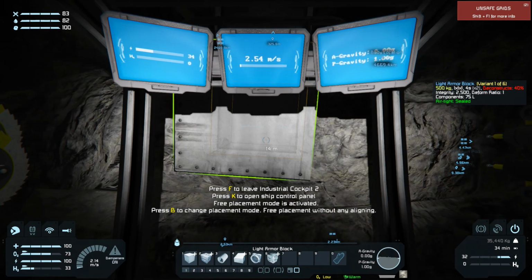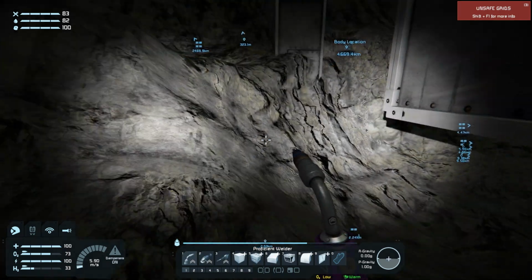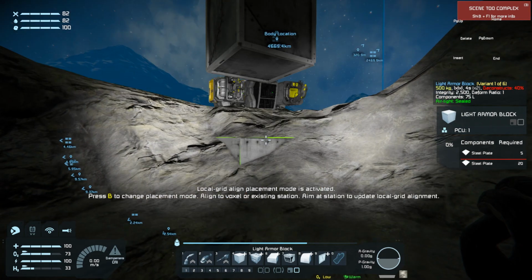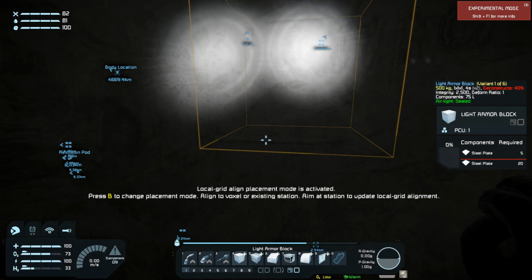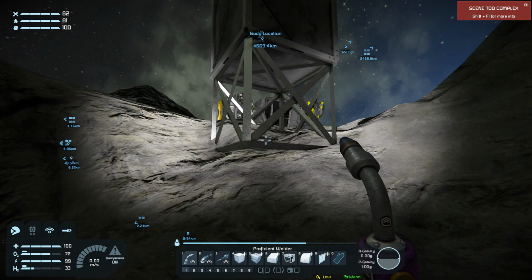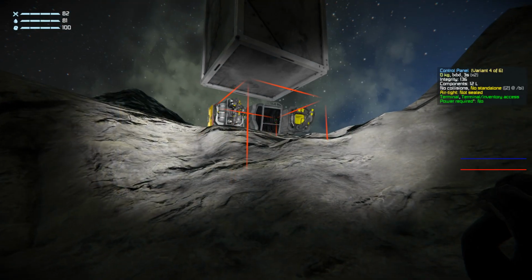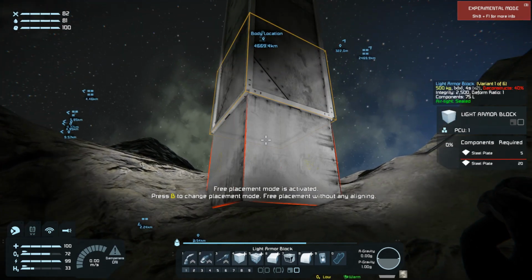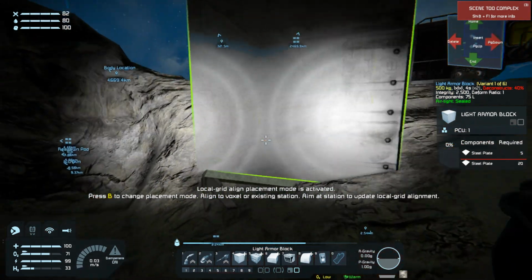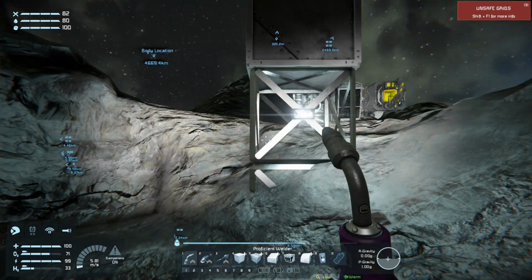How am I gonna do this? Okay, so it's not gonna let me do that. If I do it like this, then those two are exactly lined up. Oh, crap. Right. Control. I need to make it a smart grid. Thanks, buddy. Okay, so that should make it a smart grid.